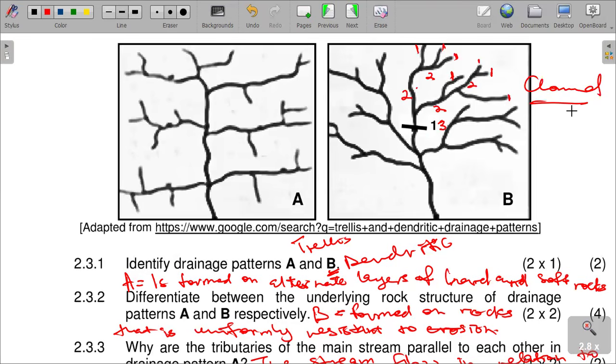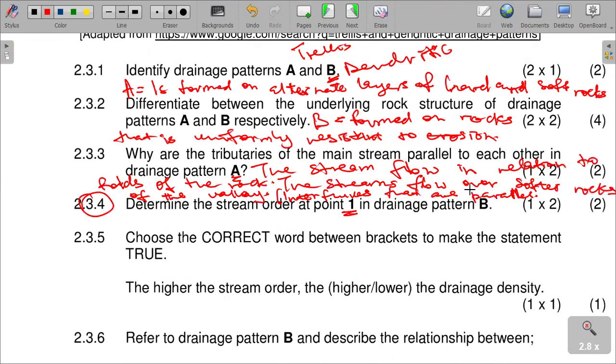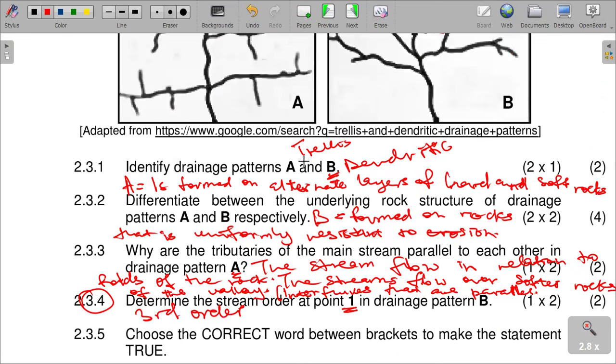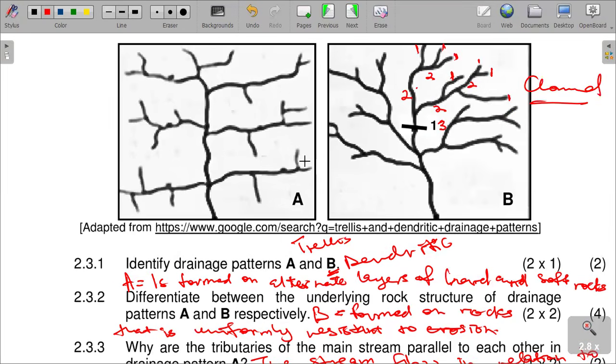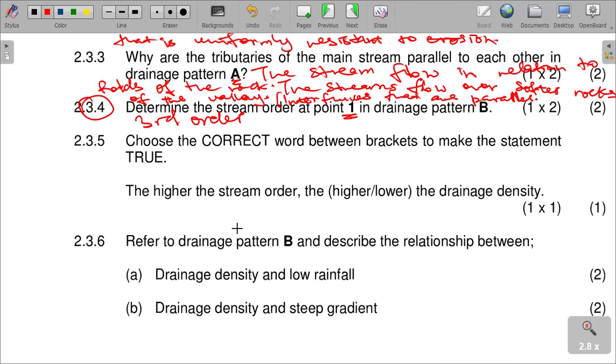According to that, we go on. So the stream order at position 1 is third order, as I have calculated for you there. That is third order because of the orders I have shown you. First order streams form second order, and then second order streams meeting together at a point result in third order at position 1, which is very correct as I have shown you in that question.